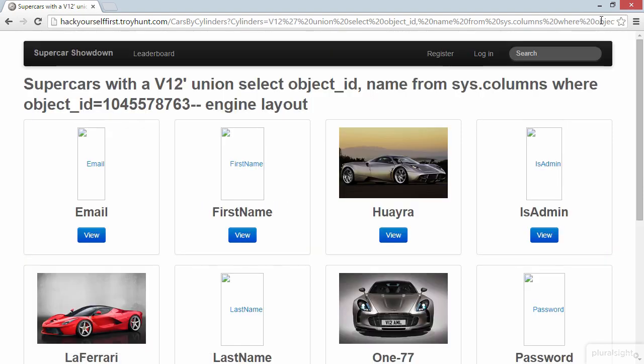And now we have a different set of results. And we're seeing things like this. First name. Hey, there's a first name column in the user profile table. There's also a column called isAdmin. Now something like that looks kind of useful because now we might be able to start talking about privilege escalation if we can actually set that to true for our record.